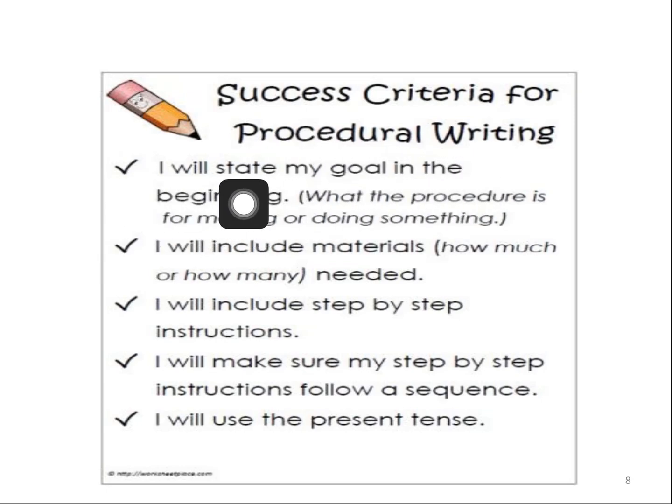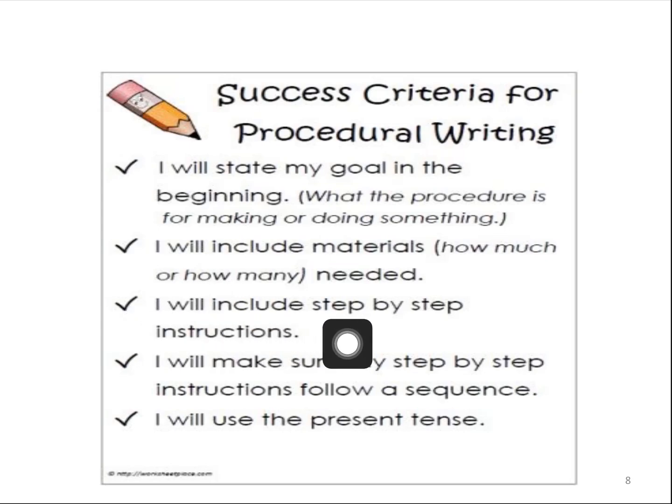You need to check that you stated your goal in the beginning, what the procedure is for making or doing something. You need to say, did I state my goal in the beginning? Next, I need to check that I will include materials needed, and I need to tell the reader how much or how many materials are needed.